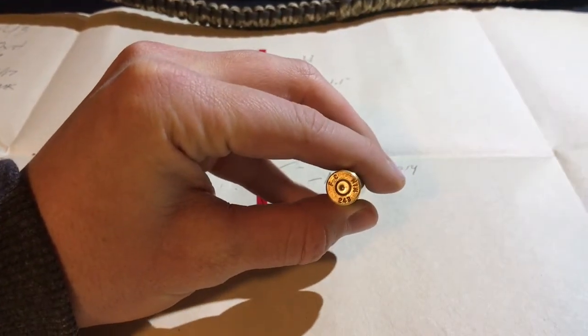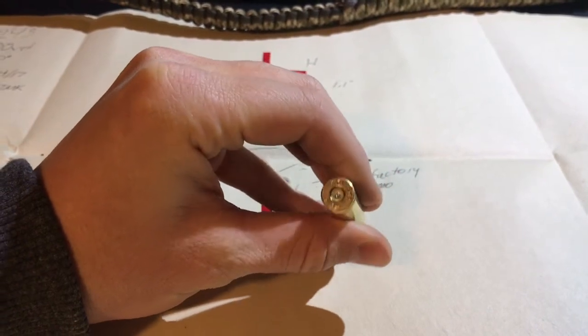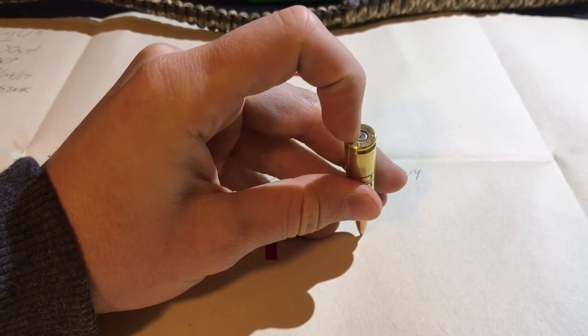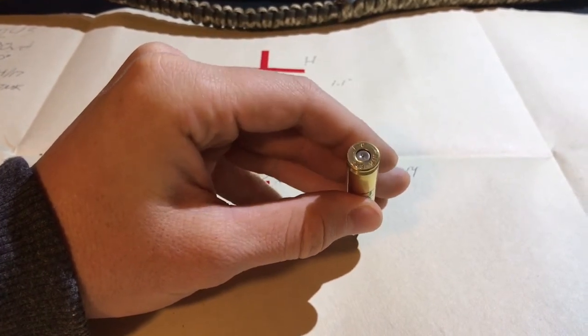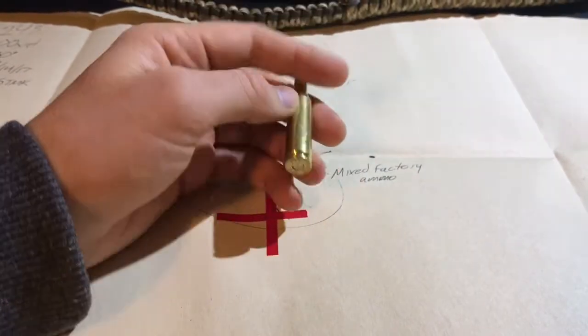The primer strike looks just off center and for some reason didn't ignite. I've looked at all my other brass, and even with the off center punch from the firing pin, they all seem to ignite. So I'm actually going to take this out again and I'll chamber it up and see if I can get it to fire.